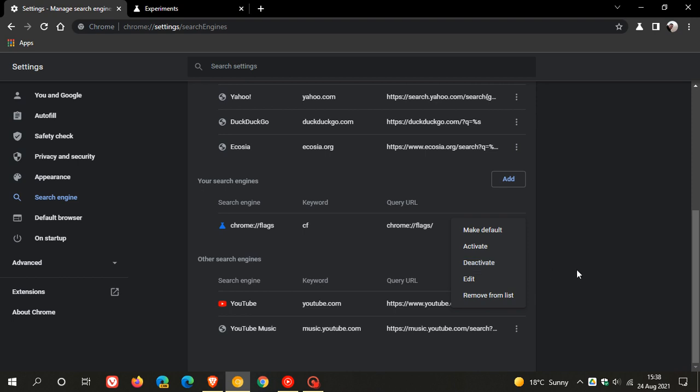And as always, this is not available currently in the stable version of Google Chrome, and it should possibly, if the testing goes through, make its way down to a stable version in the not too distant future of the Google Chrome web browser. And I think this is actually quite neat and tidy. As I say, it just separates things and cleans things up a little bit in your search engines.